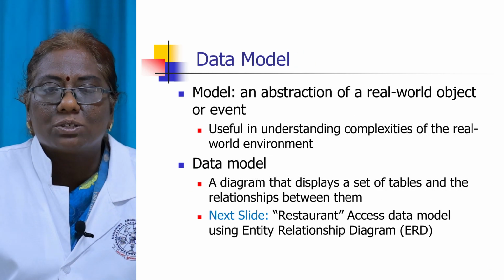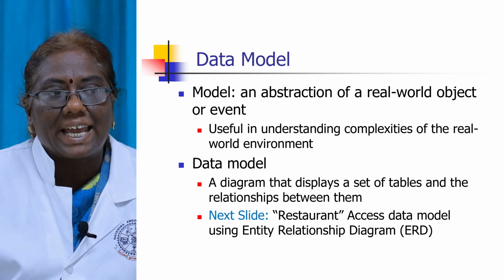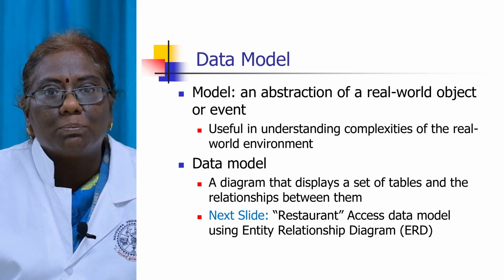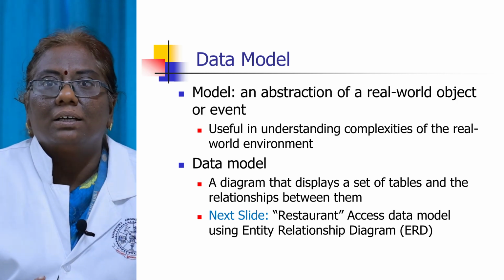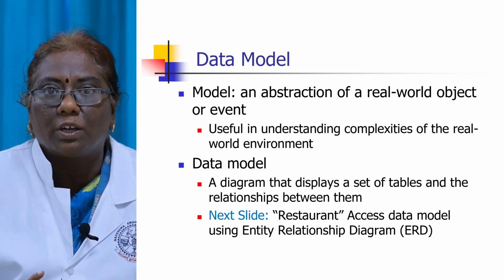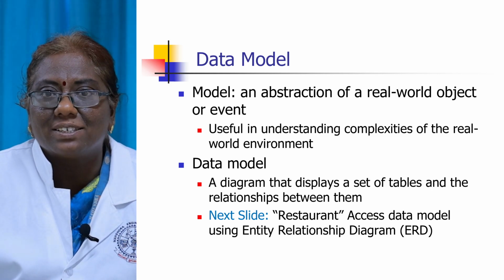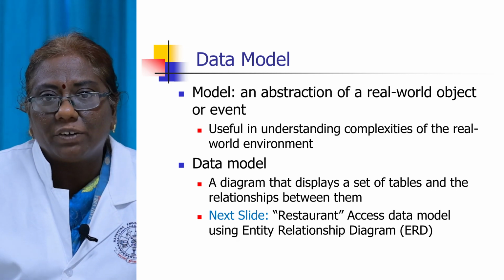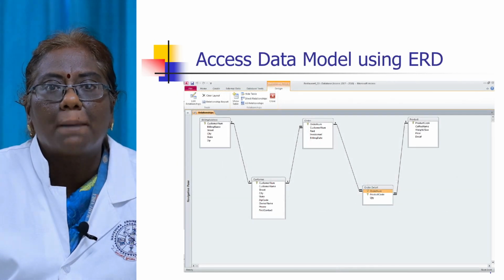Before going to see that entire thing, let us see what a data model is. A data model is a diagram that displays a set of tables and the relationships between them. So we are going to see how to relate to the database design. Before going to database design, the data model is very, very important in order to identify the entities and the relationships between the entities, as well as the attributes among the relationships in the table. This is a sample ER diagram.